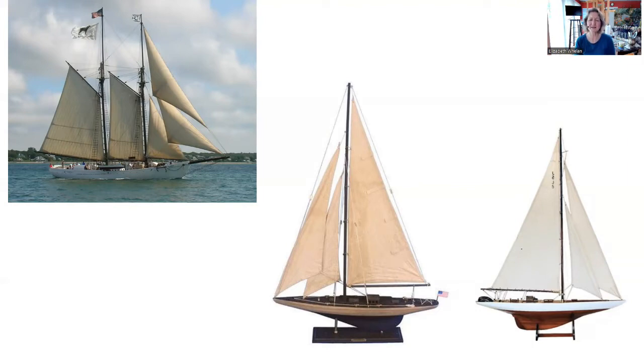So the idea right now with drawing this is that as you're drawing, you're observing certain things about boats and about boat models. First, of course, a boat model, if it's a sailing boat, is often shown with the sails up. And they're very flat, of course, because unlike the boat that's actually sailing, there isn't going to be that curve. There's no wind, or at least we hope there's no wind blowing. So even if you were to draw the Alabama as a boat model, you would flatten that stuff out.